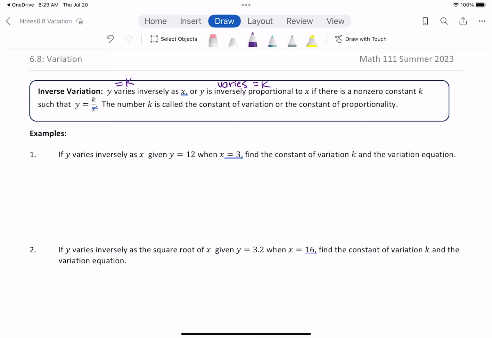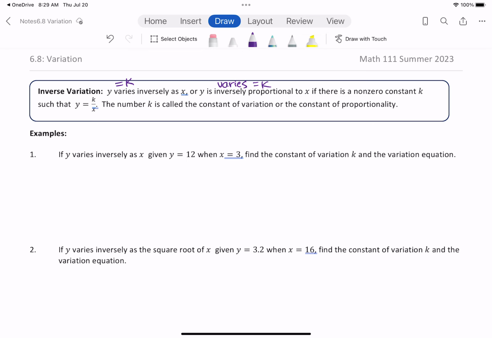You remember directly was y equals k times x. So I think of that one as direct variation. We have x directly beside the k. And when it's inversely, that sounds like inverting, right? So for inversely, the x will go under the k. All right? So let's look at a problem.